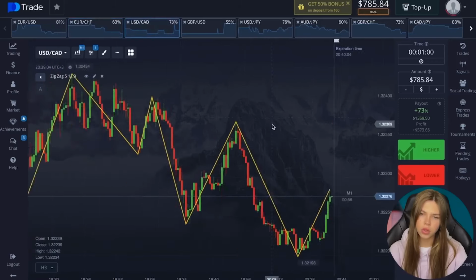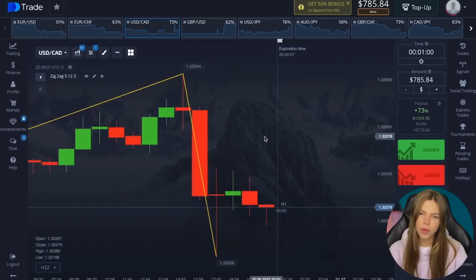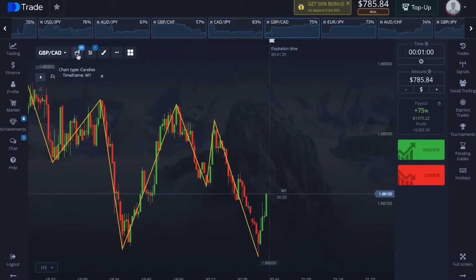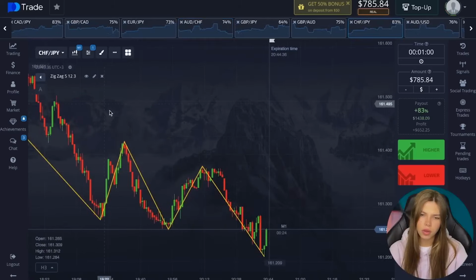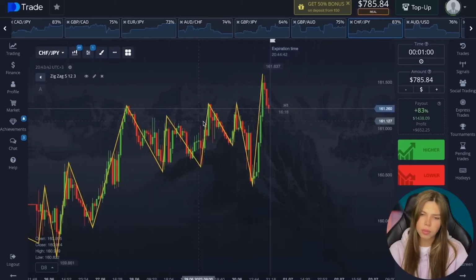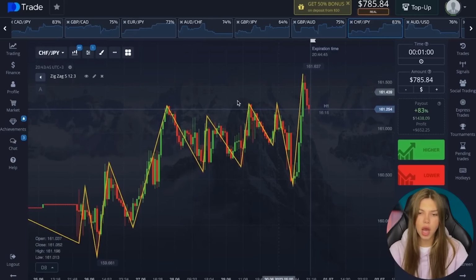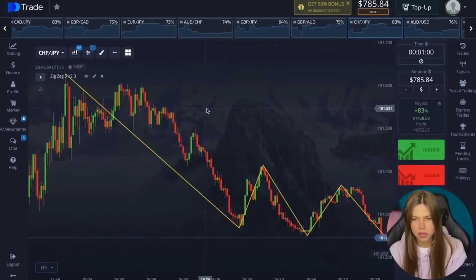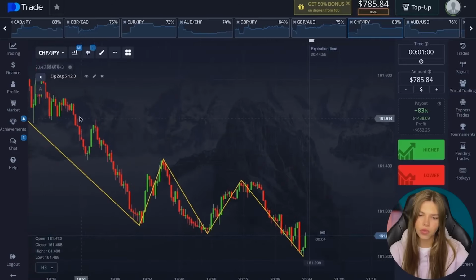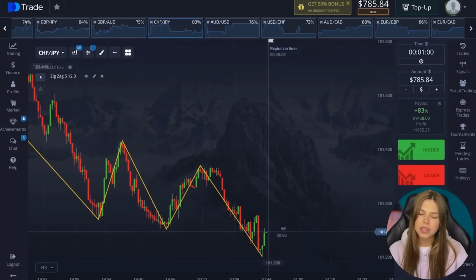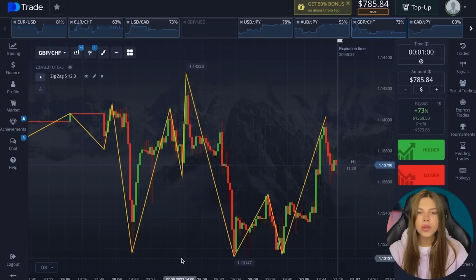Probably we will not stay on one currency pair for a long time. Now we will look at the next one. Here's one of the examples of why it is necessary to view a large time frame. On the minute, it seems to us that the chart is going down because of these three large candlesticks, but objectively, our highs are updated and the lows are not updated, so on the minute time frame we saw completely false information. You might think that it's a strong downward trend and immediately go in, but it doesn't work like this, so we move on. We have an interesting situation here.